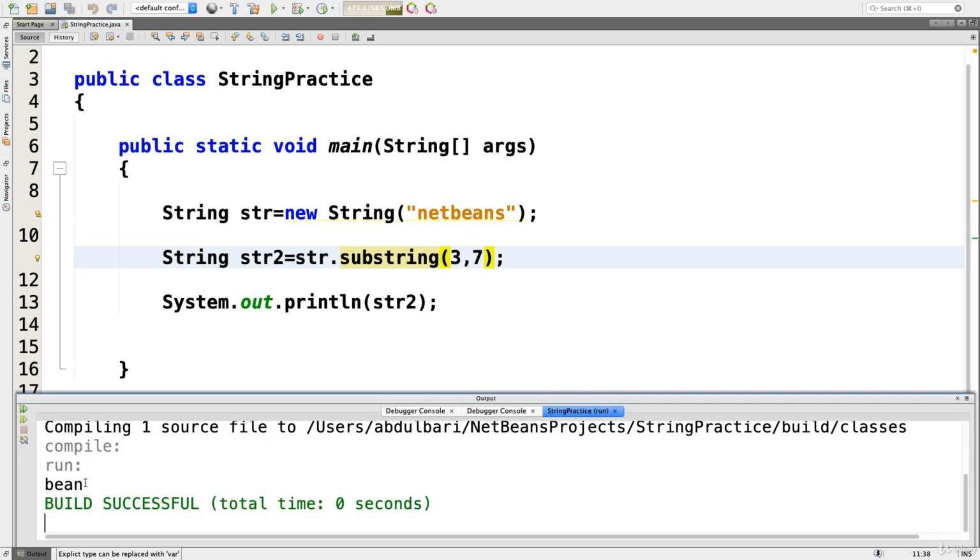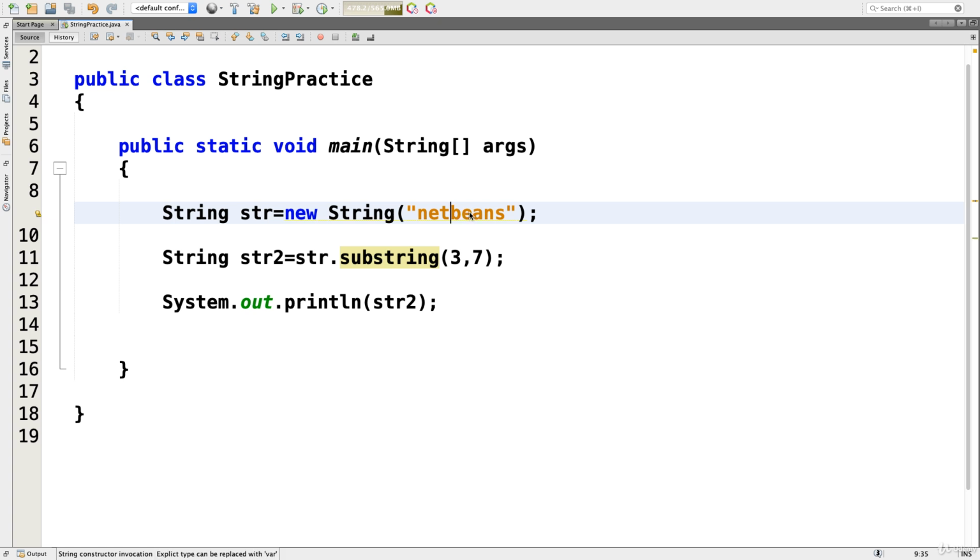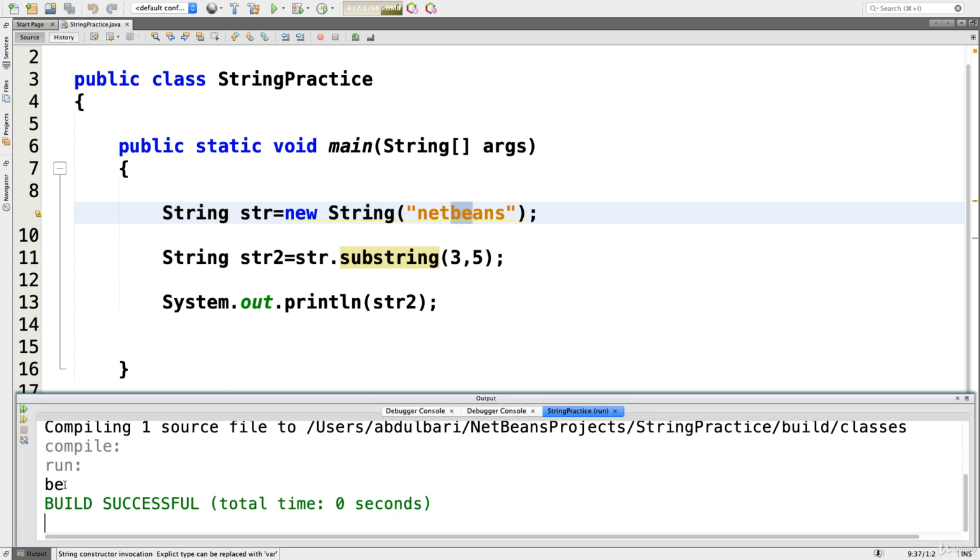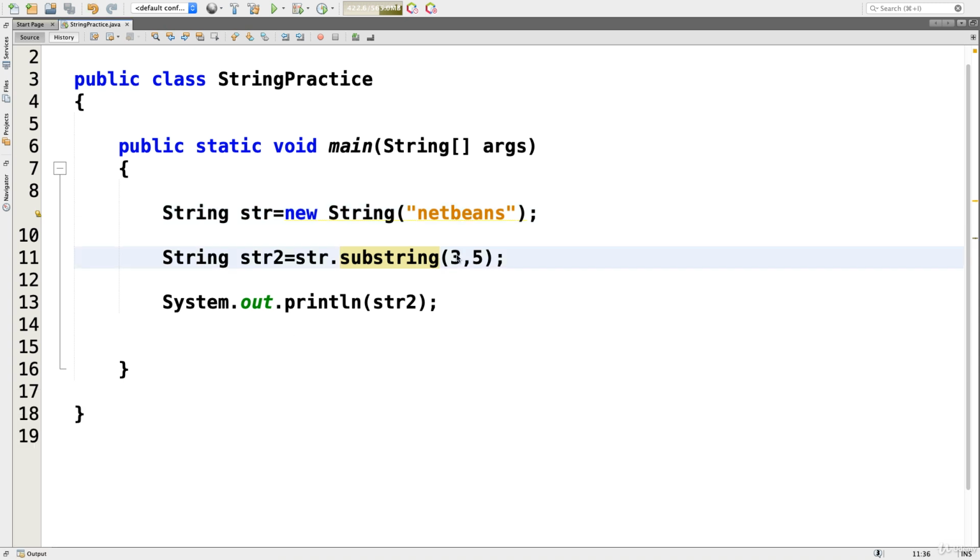Yes, it has given bean. So 3, then 4, 5. If I give 5, then it should give me only BE. Let us run. Yes, it has given just BE. So this is the starting index and this is the ending index, and it will not include the character of that ending index. It will stop before that.